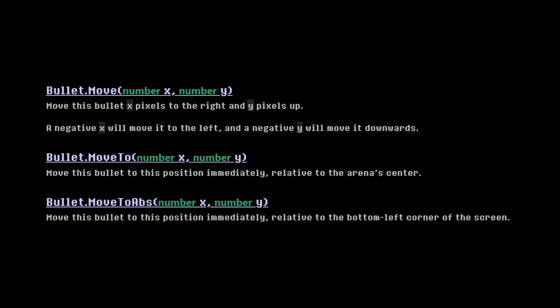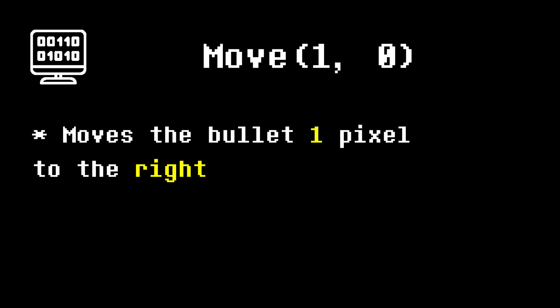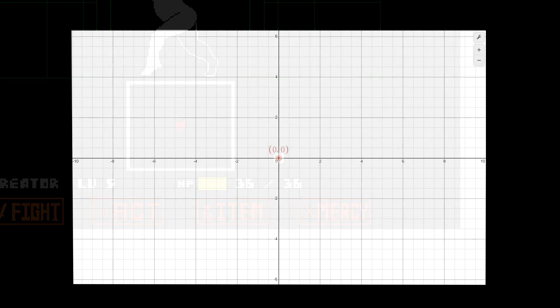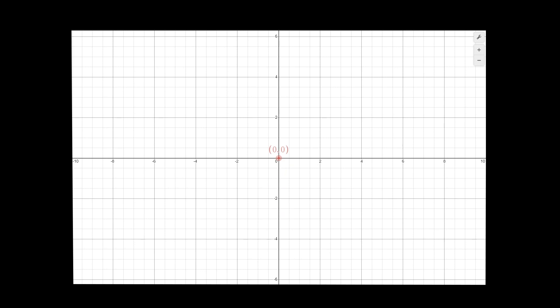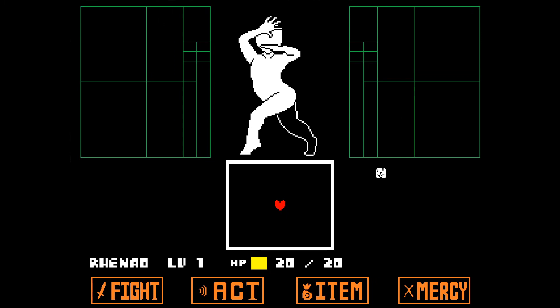Let's finally move. There are different functions for moving a bullet, but the only one we'll be using in this tutorial is simply called move and requires two arguments, x and y. This function offsets the bullet from its current position by the x and y values specified. So, for example, writing move will move the bullet one pixel to the right. x and y, once again, are coordinates, but this time the origin, or (0,0), is the current position of the bullet. Because we want our bullet to move more than once, we need to put the code responsible for it in the update function. Write the name of our bullet object, then a dot and then move(1, 0). Now, when the wave starts, we see a little bullet slowly moving to the right. Experiment around with different values for movement. See if you can get the bullet to move faster or diagonally.